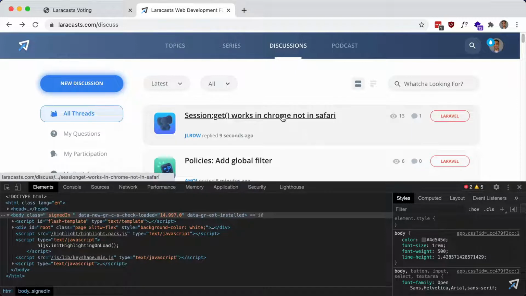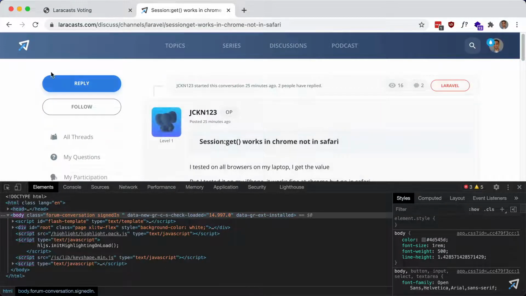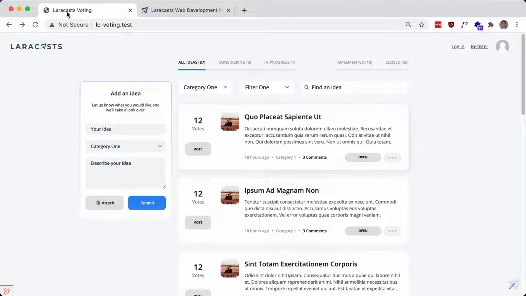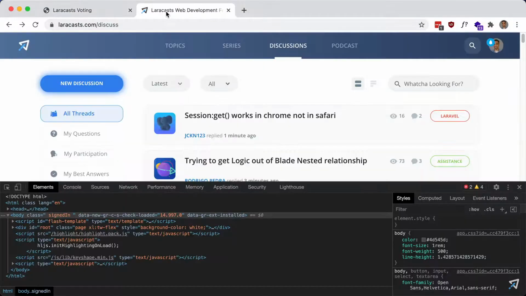So we have the standard anchor link here. If you look in the bottom left, that's the link. But if we click anywhere on the box, it also goes to the link. So let's go ahead and do that. Actually, let's look at what Laracasts is doing here.